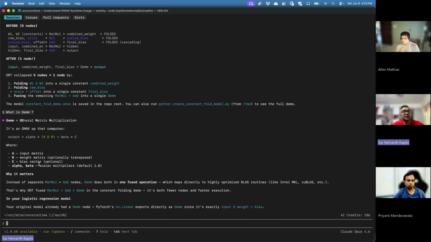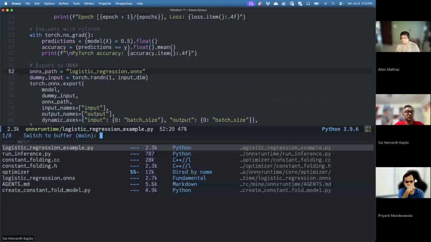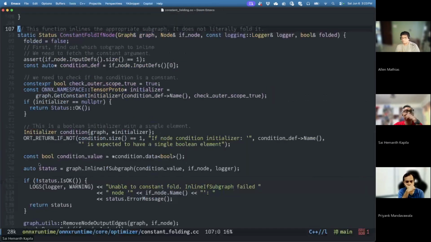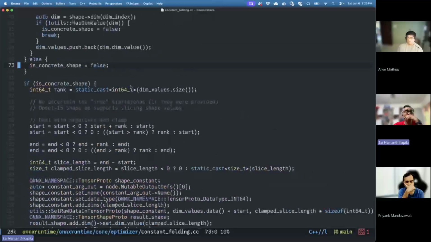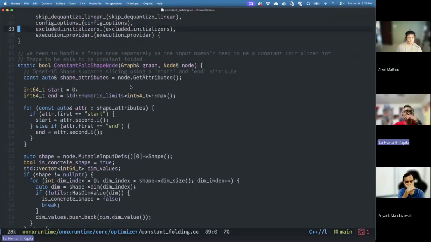We can maybe some other time actually go and make the change in the code and see, but at this point it is too vague. We don't have an If node. We don't have a Shape node.